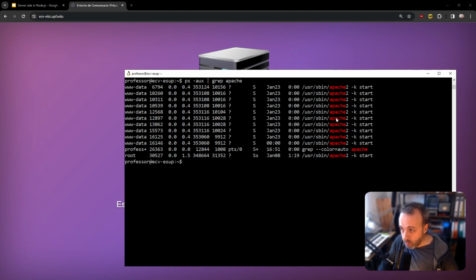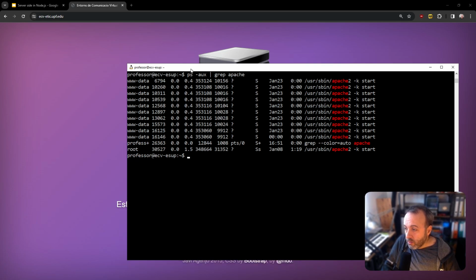It's software that helps you, if you have a lot of files, to serve these files when somebody makes an HTTP request to this server. If I kill it, if I stop this process, then when I try to go to this address, it won't do anything in the browser. It doesn't mean the server is broken or closed, it's just that nobody's listening on port 80. It may make sense in some situations, but for now I don't want to stop it.